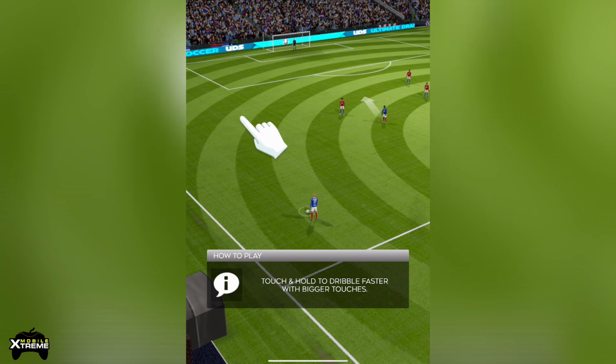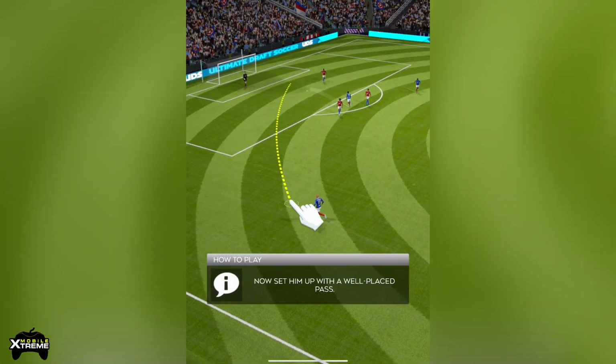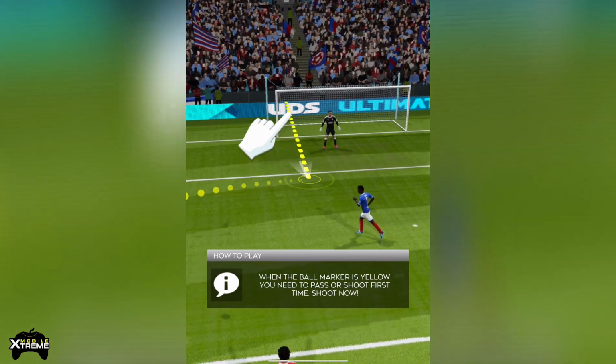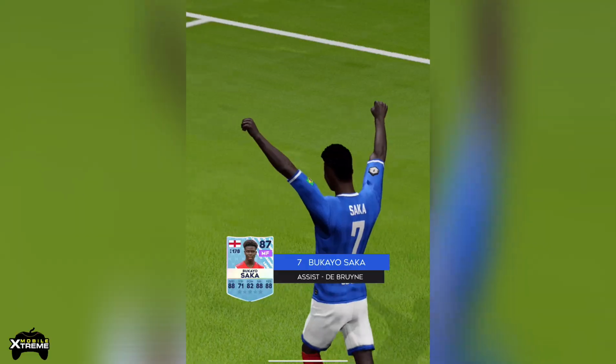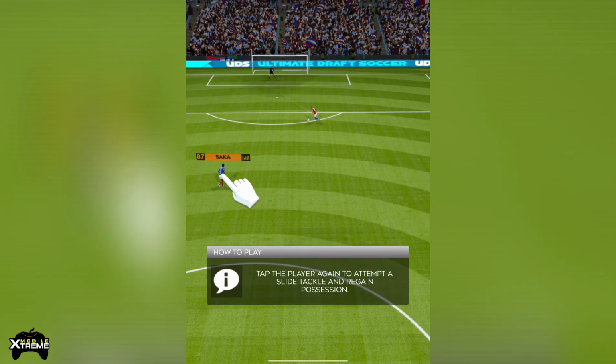Touch and hold to dribble faster with bigger touches. Now, set him up with a well-placed pass. When the ball marker is yellow, you need to pass or shoot first. Oh, what a goal! Tap on the player to attempt a slide tackle and regain possession.